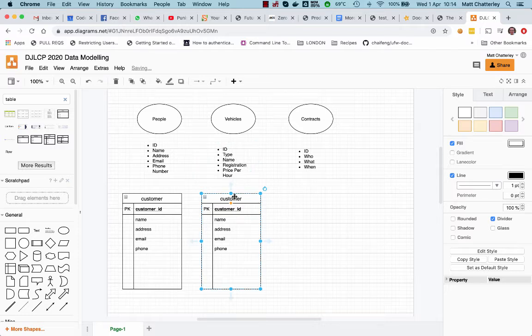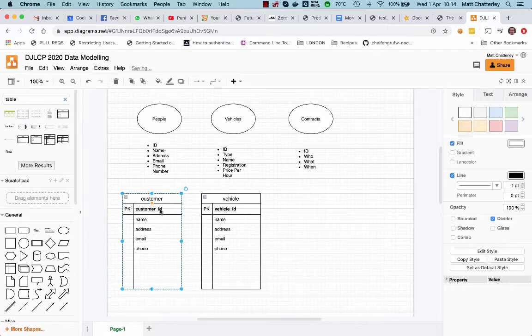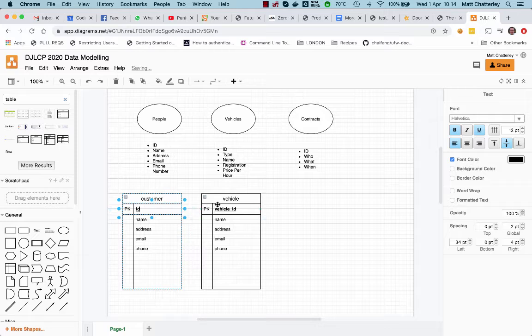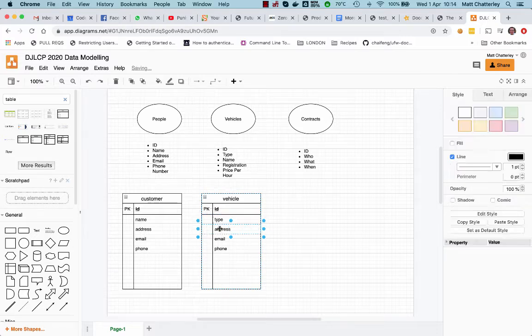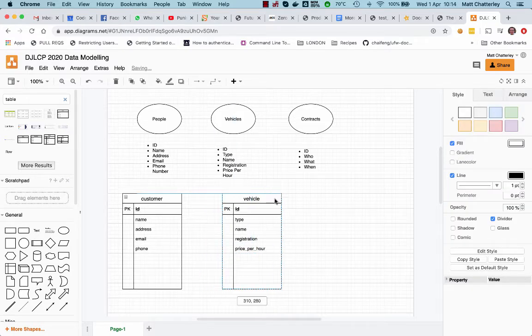Excuse me. Remember, we got our pluralizing, right? This is Rails, isn't it? So that's just going to be ID. Name. Price per hour. There we go.